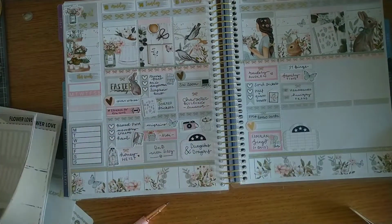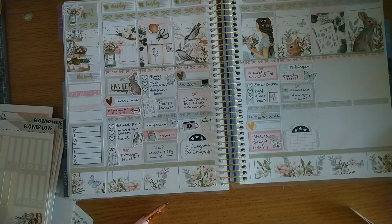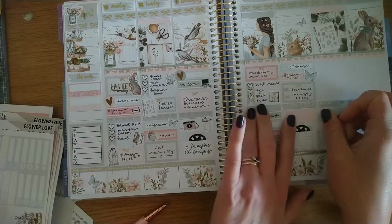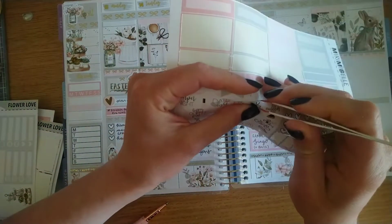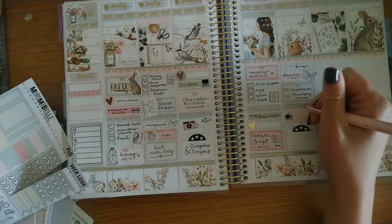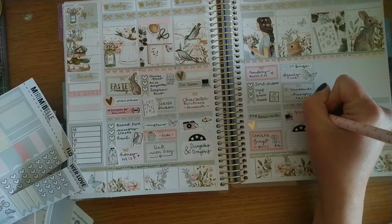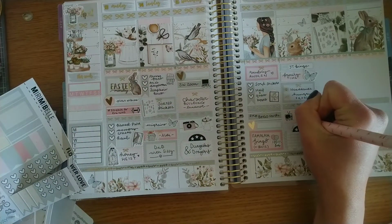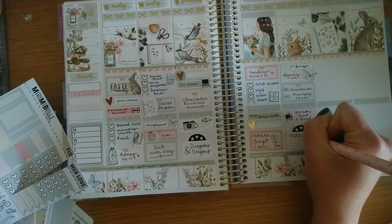So I also pulled in this other movie marquee from the monthly kits. It is slightly wider, but thankfully with the Recollections, the width of the columns, because the dots are in the middle of the column, actually it fit really well there and didn't encroach on any of the other days. And then I pulled in another strip of that washi, kind of that thickness, to mark that my husband and I watched Gordo, Gino and Fred, which was just brilliant, just hilarious. We always enjoy watching that show with my family, with my in-laws as well.